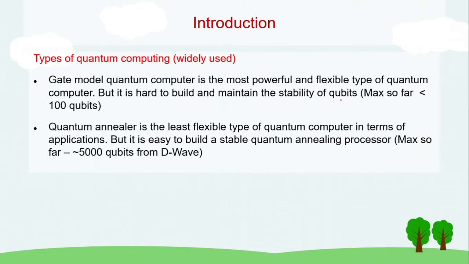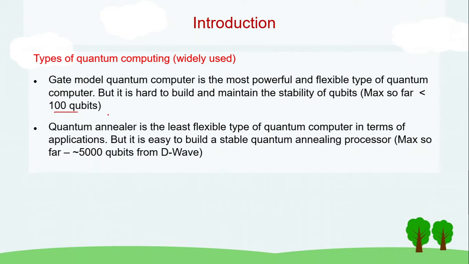I think in the last video I gave the effect of this problem of stability, the ways of getting errors, and how to mitigate those errors. Because of these complexities, today we have quantum computers with less than 100 qubits, right? Even big companies like IBM, Google, Honeywell are working and have a clear roadmap to come out with more qubits to solve real world problems.